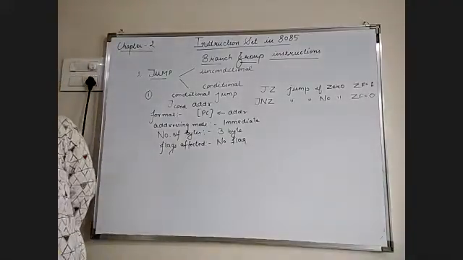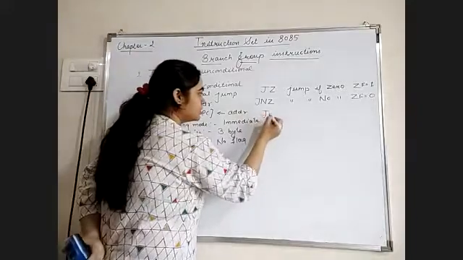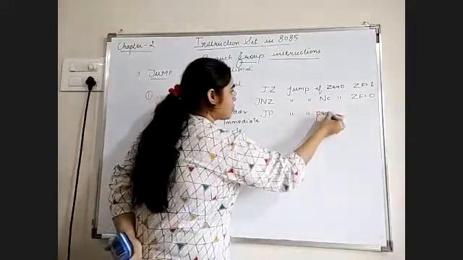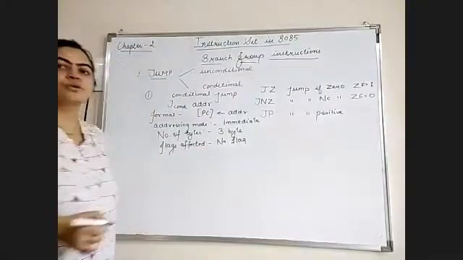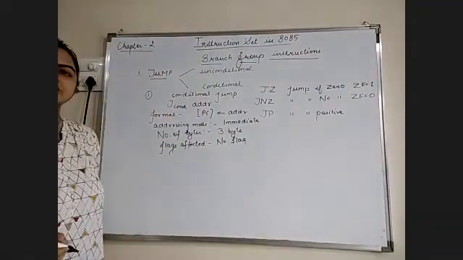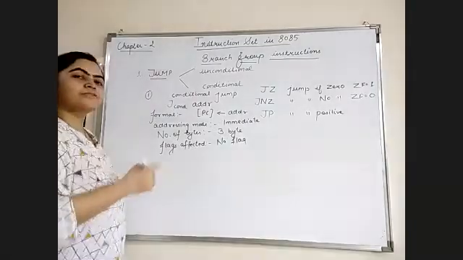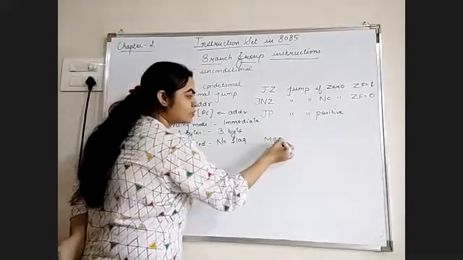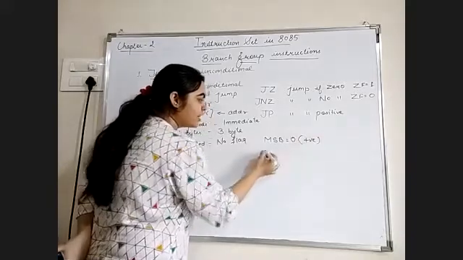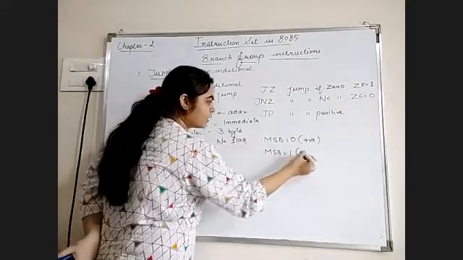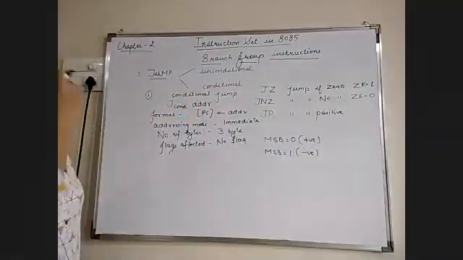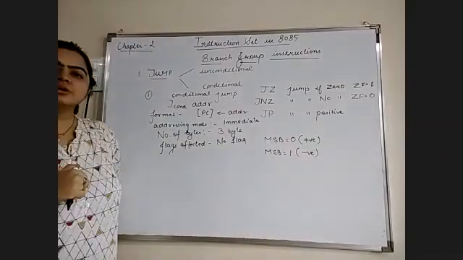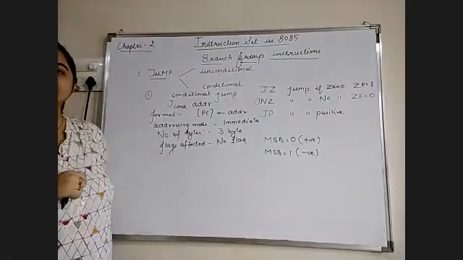Okay. Next condition we have is JP. This instruction means jump if positive, that is, when the result is positive. How will we come to know whether the result is positive or not? As we already did in the flag register, when in the accumulator the most significant bit is equal to 0, that means the number is positive. When in the result the most significant bit is equal to 1, the number is negative. So these two values depend upon the value of the sign flag. When MSB is equal to 0, the sign flag is equal to 0 and the number is positive.